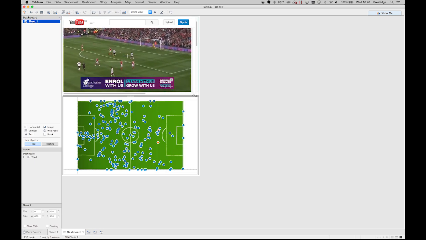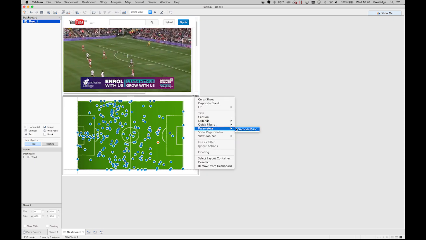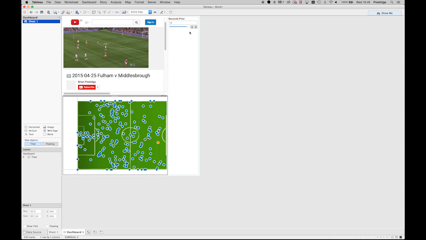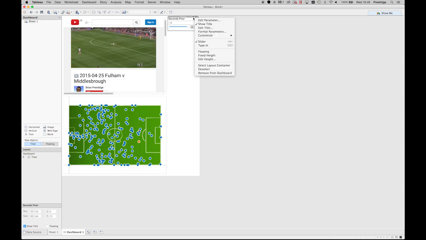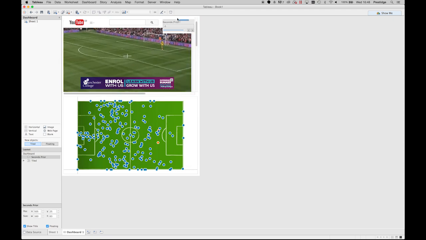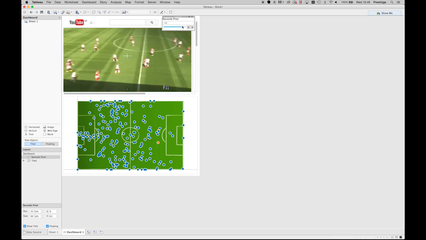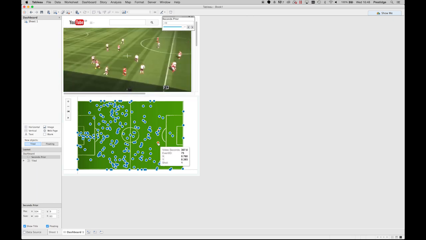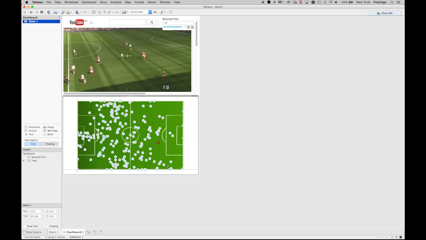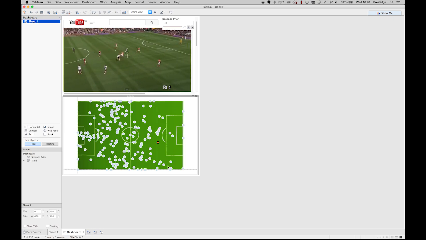Now just to give this a bit of customization, I'm actually going to display the parameter of seconds prior. I can then define how many seconds prior to the event I wish this video to start from. I'm now going to select 13 seconds. Now you'll see when I click on this same mark and view video, it has started from 13 seconds prior to that event as opposed to 5.